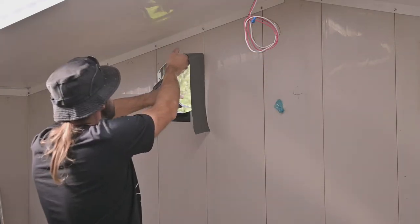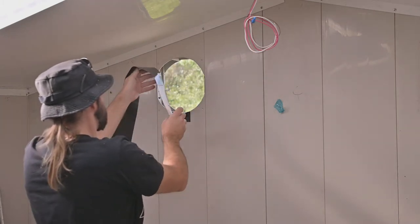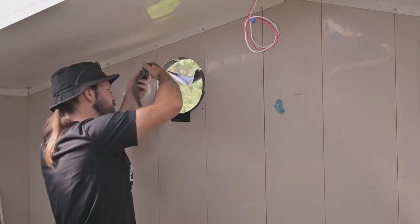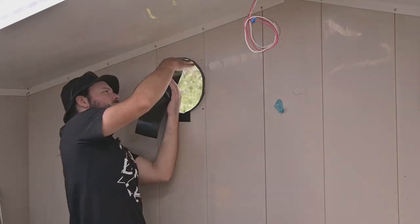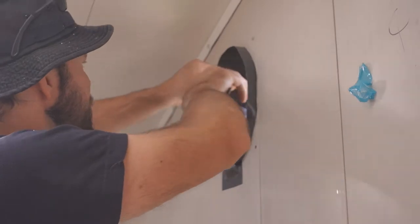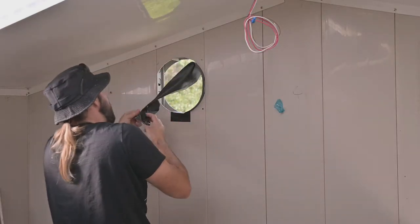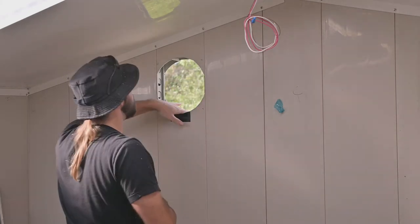Oh yeah, she's sticky. She's real sticky. Maybe I should have put this up in pieces. Off to a great start. It's starting to deviate. Okay, I think you got it mostly straight. Oh, no, it's starting to get twisted now. Come on. Oh boy. No, no, no, no, no, no, no. Crap. Okay. Restrategize.